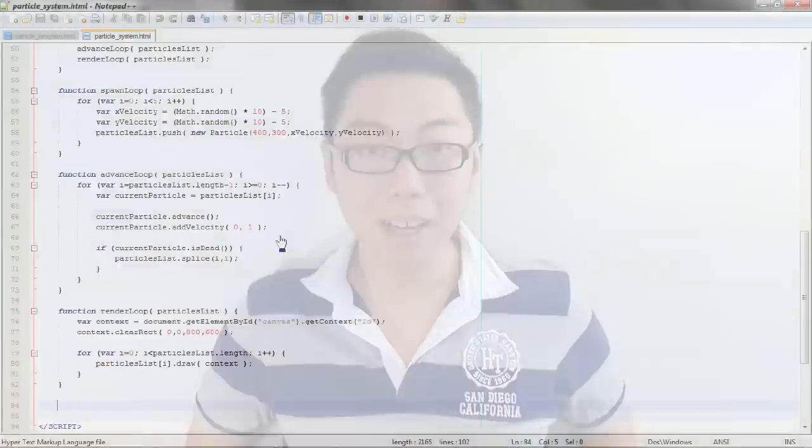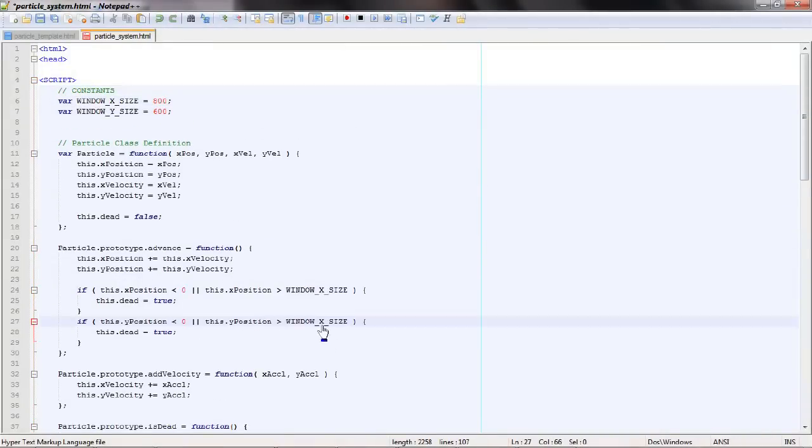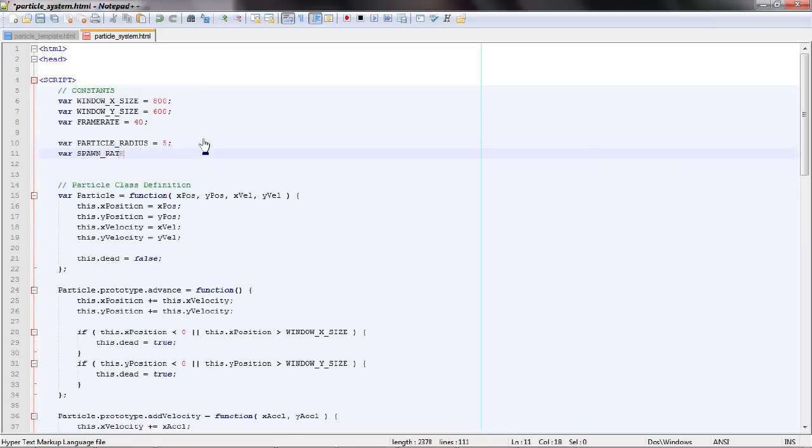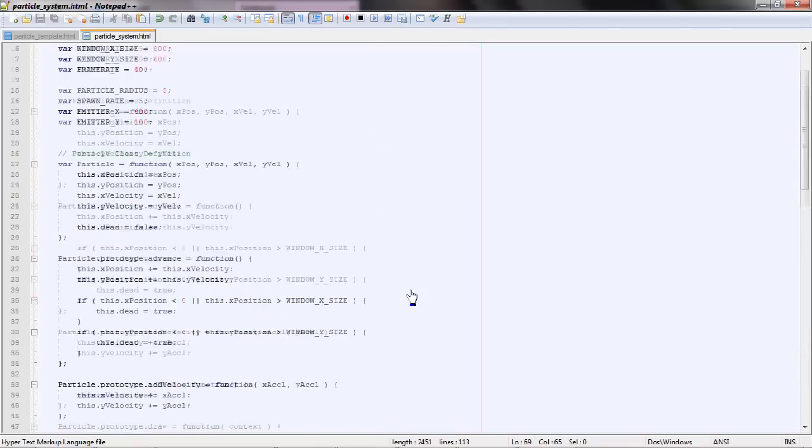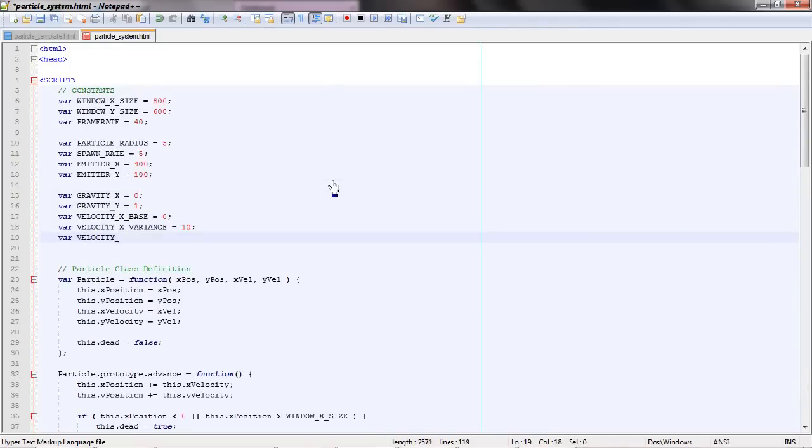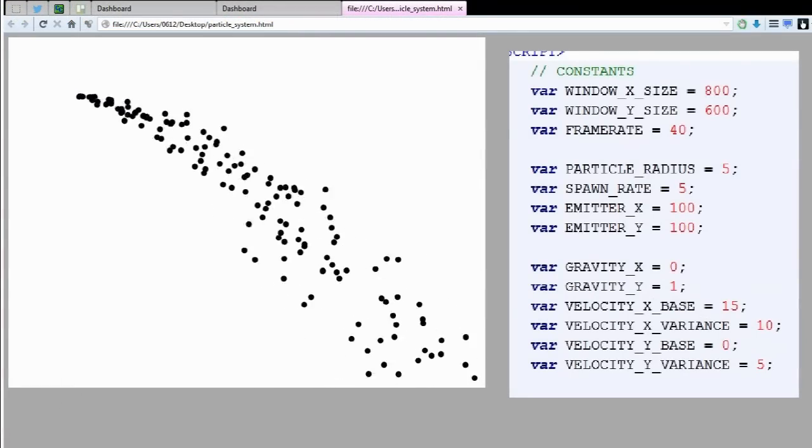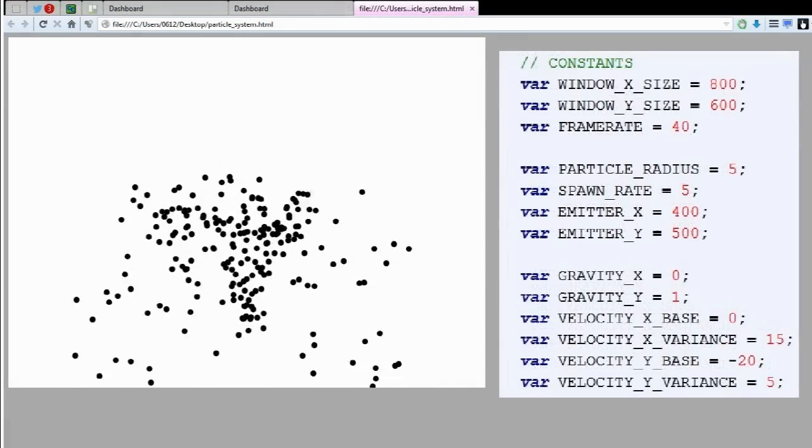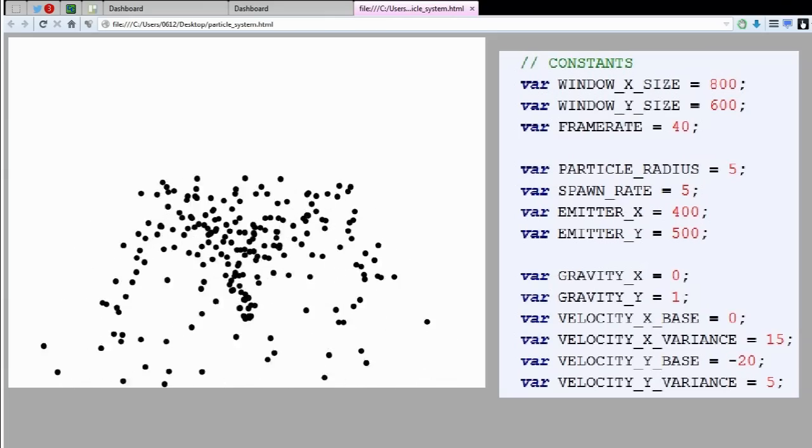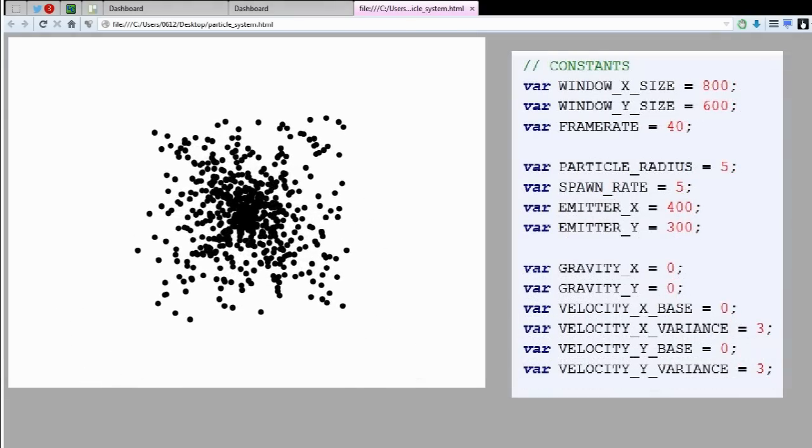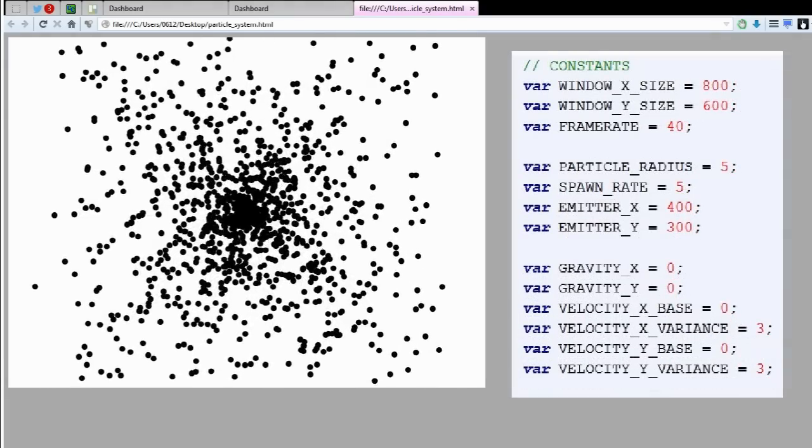Moving forward from this point, the possibilities are quite endless. Now, what I like to do is I like to first refactor out all the constant values because we have quite a few of those in our program. Once you've moved all the constants to the top of your program, what you can do is basically tweak the values and then run to see what's the effect on that. It's always nice to move the emitter around, change the velocity so that the spray pattern is different, just to explore what your program can do. Don't forget you can tweak the gravity as well and then you can have no gravity sort of simulations, whatever you like really. And tweaking the constants is just the tip of the iceberg.